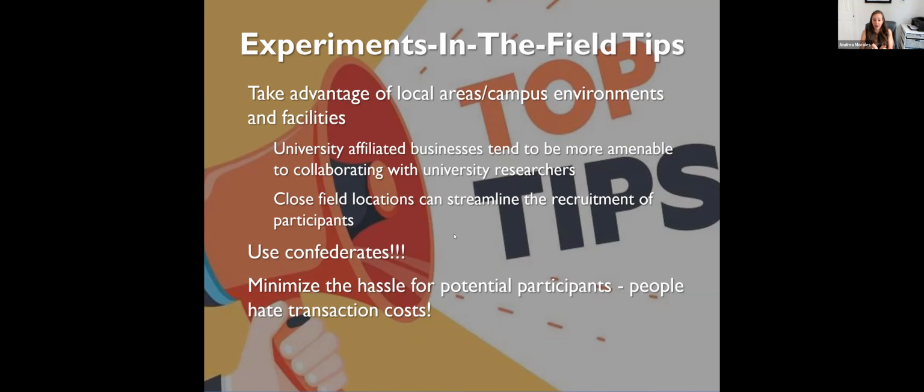Instead of hoping and trusting that the employees will do exactly what you've asked them to do, you can put an employee in there. Hire an RA to serve as the employee that's going to be helping with the experiment. We found that to be incredibly effective instead of hoping that the company's employees will do the work.